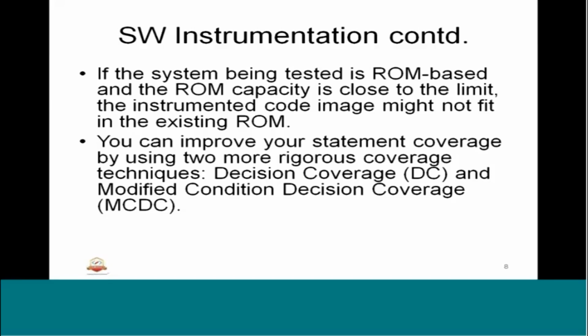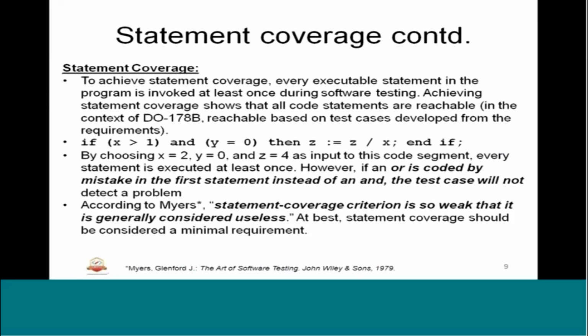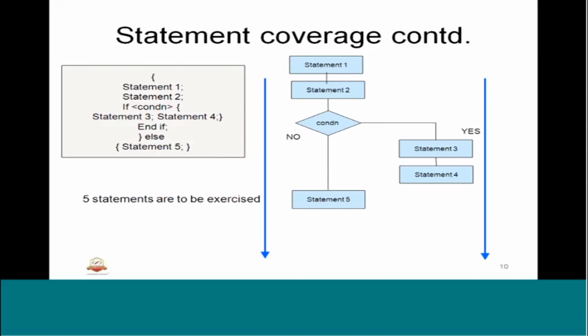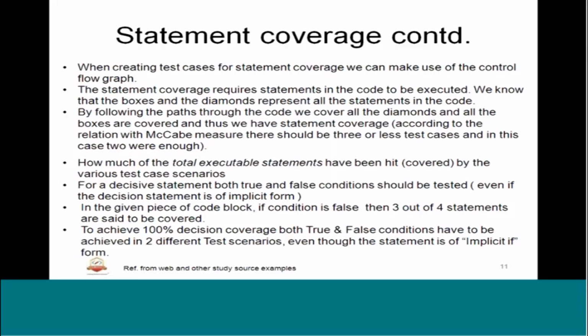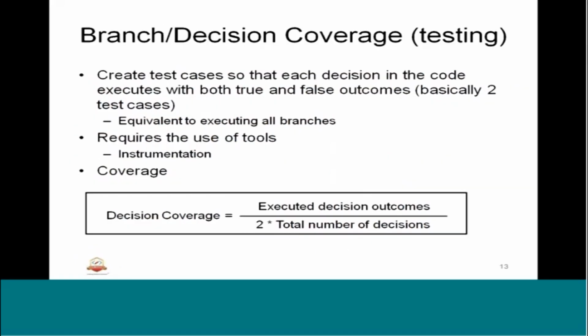With the help of that instrumentation, we run the unit testing for statement coverage, and the coverage is given in terms of a percentage. If the percentage is not 100%, we do a manual analysis of the gaps, and the gaps could be in terms of decisions also. In that case, branch and decision coverage will take care, where the coverage is calculated as the total number of executions divided by the total number of decisions multiplied by 2, because the decision box needs to be analyzed two times. Why? Because there are 2 outcomes of the decision box, that is the diamond box. It could be true or it could be false.